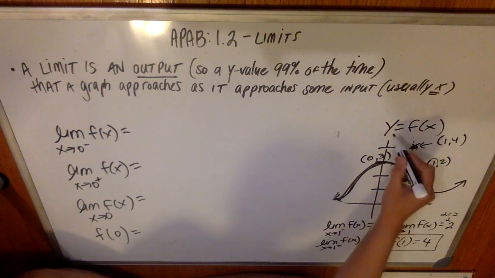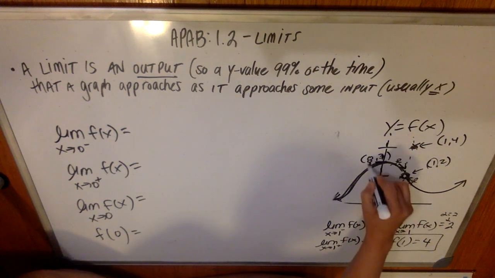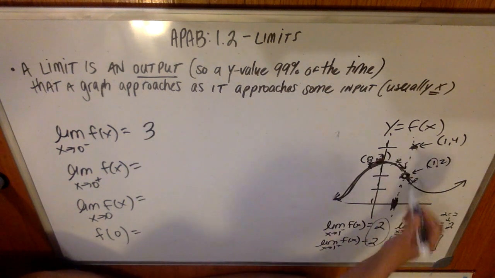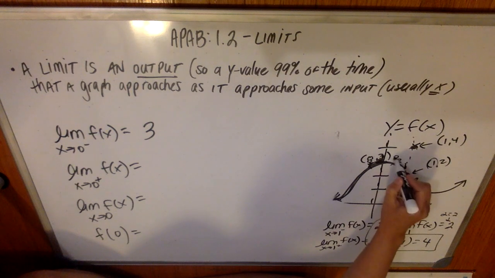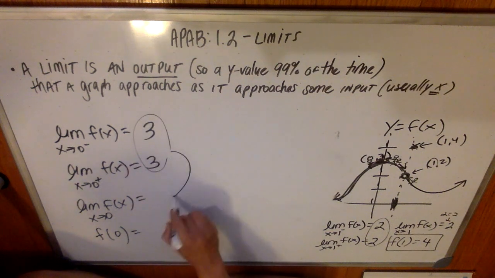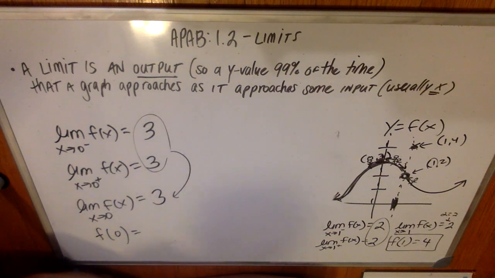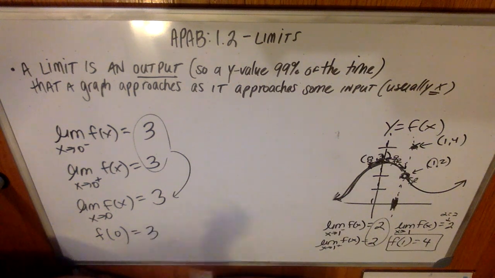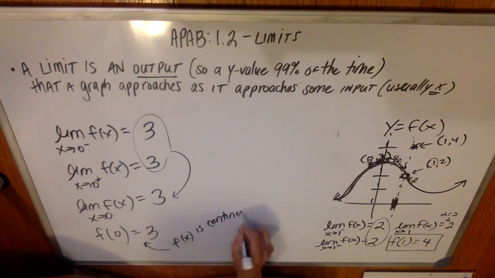If I put a guy, so here's the point where x is 0, I put a guy just to the left of 0 and tell him walk towards where x is 0, he's walking towards a y value of 3. And if I put a guy just to the right of 0 and say, hey, from that right spot, walk towards where x is 0, he's also walking towards a y value of 3. Because the left and right limit are the same, the two guys are going to high five at 3, so that's my double-sided limit. But if you notice, if I actually plugged in, this curve also has a y value of 3. So what I want you to notice about this is that f of x is continuous, right?